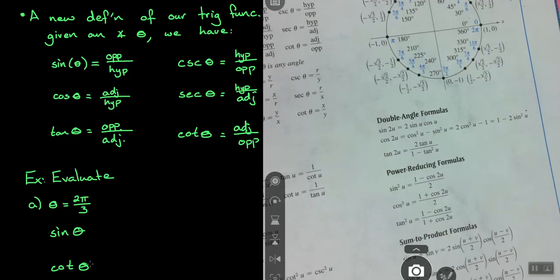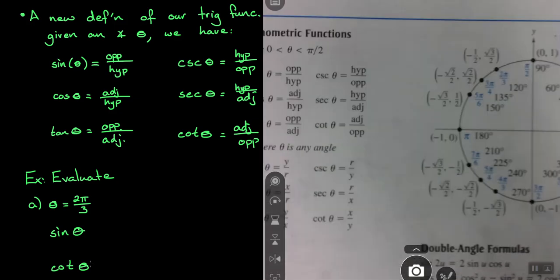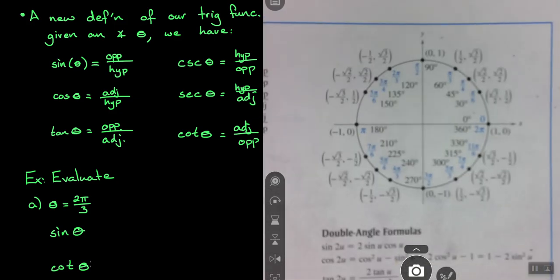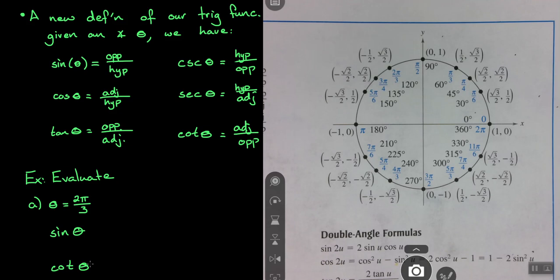And let's see. Here's a unit circle that we can all use just to think about stuff. Only 2 steps. Can you find me 2 pi thirds? It's 2/3 of the way through a half circle, which is a weird way to think about it, but that's how it goes in my mind. It's here. If I'm asking for the sine of it, it's the what?